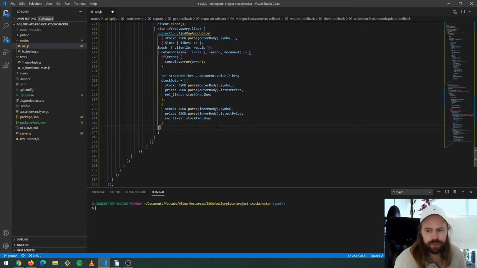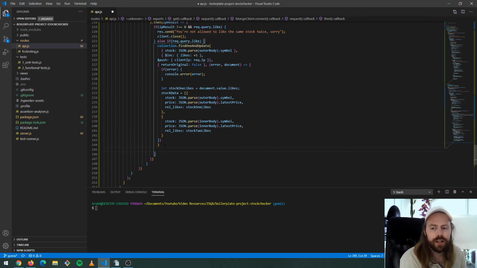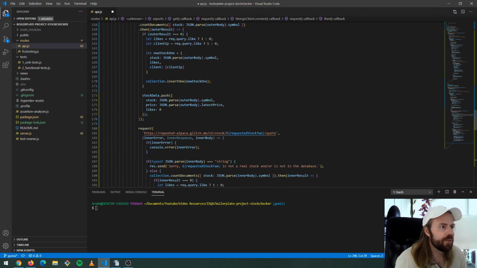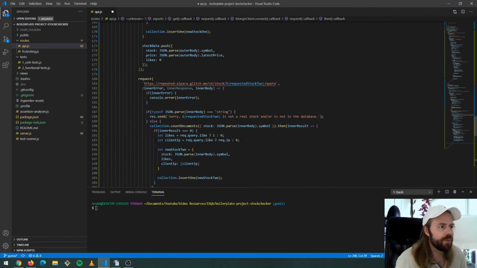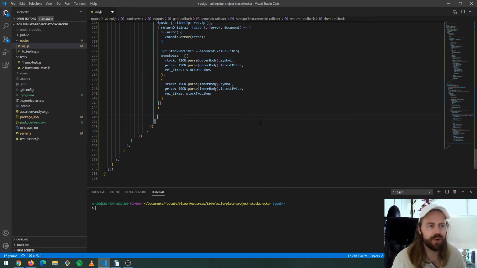All right. So find one and update is ending there. We have the else if. It gets a bit messy, this. Realistically, it would have been good to just break these out into separate functions to make it a little bit more readable, but it's a bit late now.